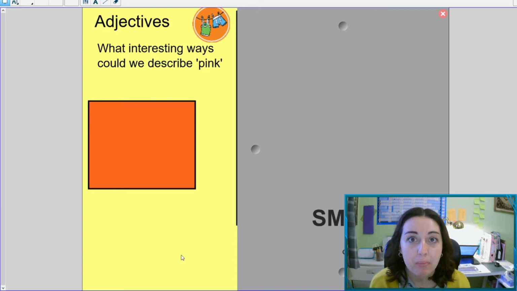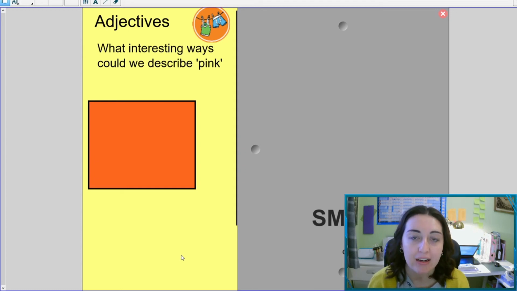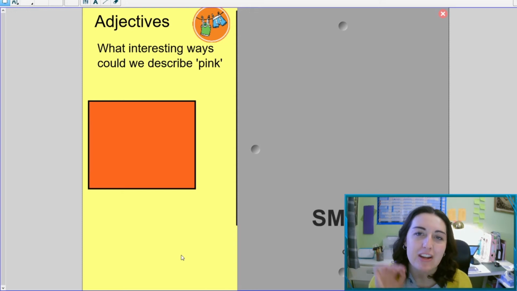So we're going to focus on pink. Now we need to think of some more exciting ways to describe pink. Now if we think back to our colour learning that we did a couple lessons ago last week, we looked at all those different paint names and we came up with some really fun creative ways to describe different colours. So we're going to do the same again, this time only focusing on pink. So how could you describe pink without saying pink? So pause the video for me and jot them down in your fifth box.